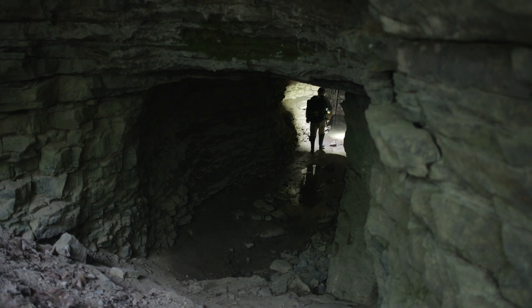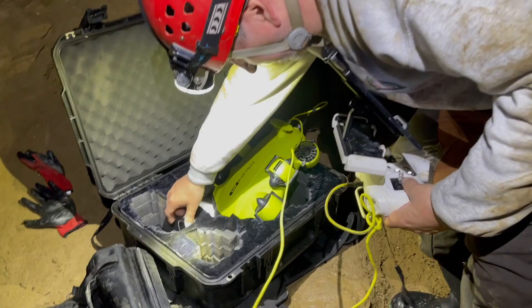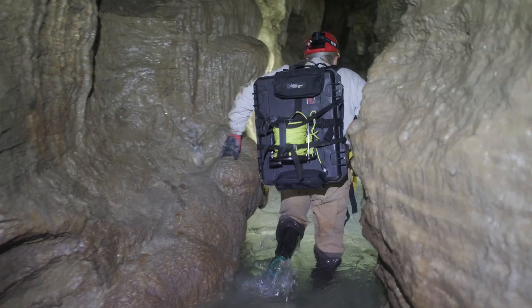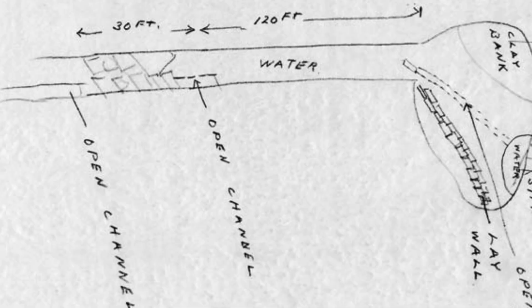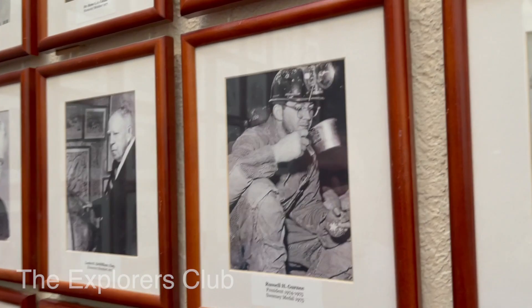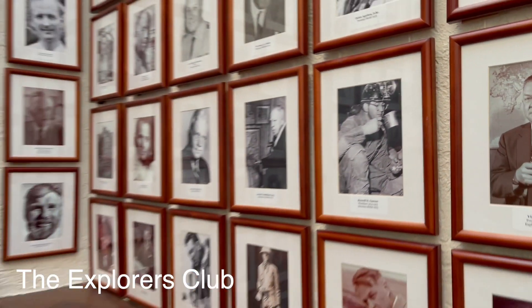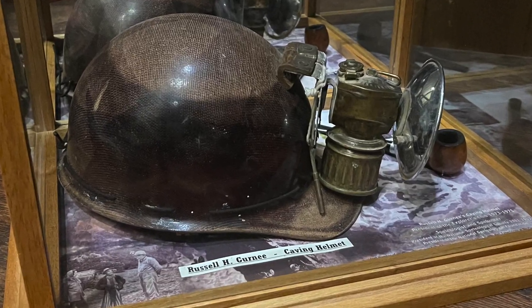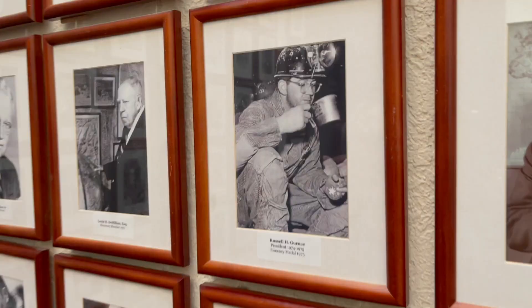The goal of today is to send the ROV into the ends of Schoharie Cavern where there is a sump. That sump was first explored in the 60s by Russell Gurney — that's going way back. He must have been a very young caver. I would never have recognized him in that picture — I was too young.